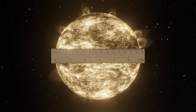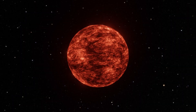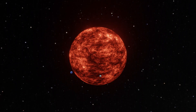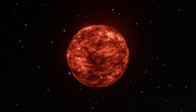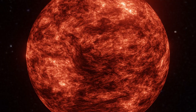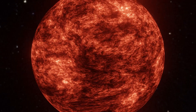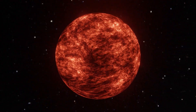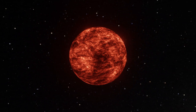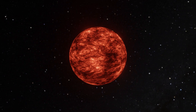So if a star is said to be 1,000 solar radii, it's literally 1,000 times bigger than our Sun. For UY Scuti, that works out to a surface that could stretch close to the orbit of Jupiter if placed at the center of our solar system. Its surface is relatively cool, only about 3,300 Kelvin, giving it a deep red glow. And it's unstable — UY Scuti pulsates, shedding enormous amounts of mass into space, and its brightness changes over time. That's why some measurements shrink it a little, but even at the lower estimates, it remains one of the very largest stars we've ever found.